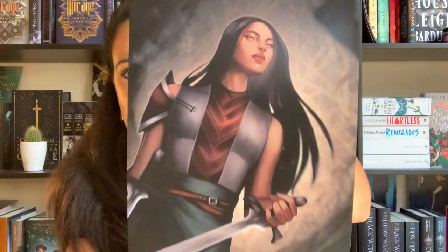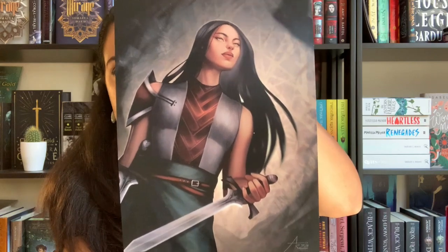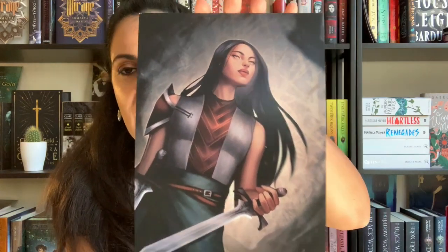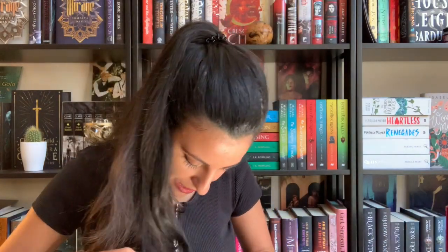Okay, now next. Oh, we have the dear author, dear reader letter, which is coming on the back of this gorgeous art print. So this is who I assume is the main character of the featured book. This is gorgeous, and I'm going to read the letter from the author later, otherwise we'll be here all day.